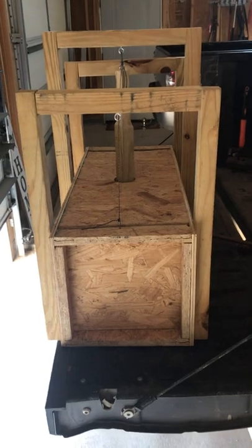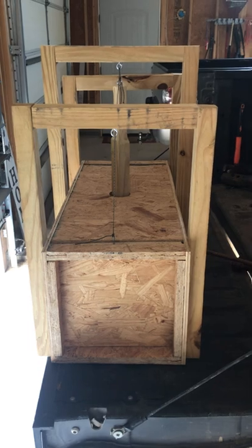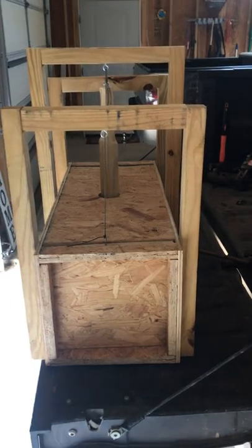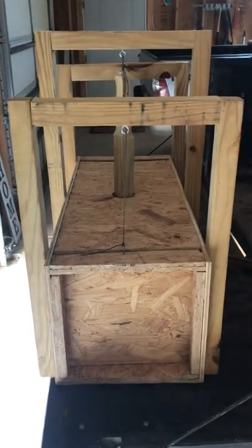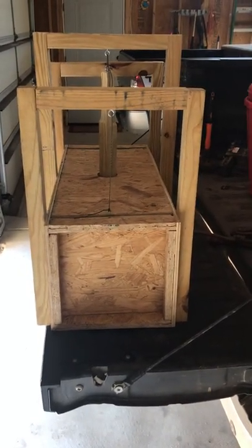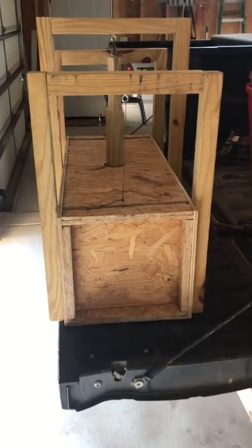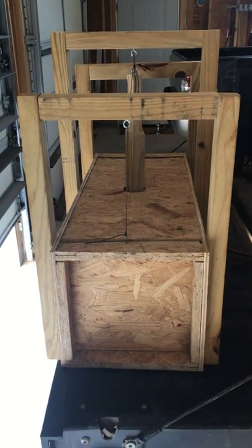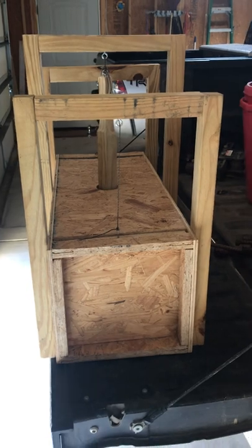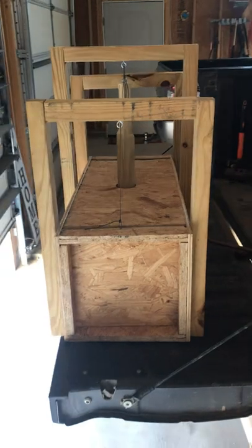I'll keep you posted on how it works. I've got about three armadillo jobs going right now, and I've caught three at one location next to a den I found. I've been using that to my advantage, putting armadillos in this box to get it scented up and working for me. I'll do some more videos — maybe some skunk jobs too, because those keep rolling in as well.